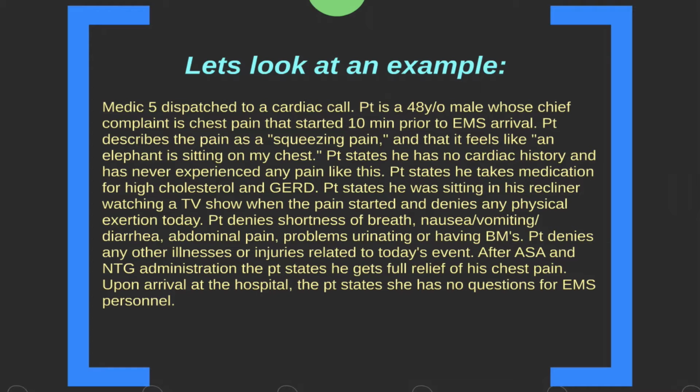Patient denies shortness of breath, nausea, vomiting, diarrhea, abdominal pain, problems urinating or having bowel movements. Patient denies any other illnesses or injuries related to today's events. After aspirin and nitroglycerin administration, the patient states he gets full relief of his chest pain. Upon arrival at the hospital, the patient states he has no questions for EMS personnel.